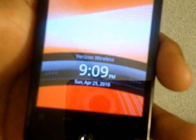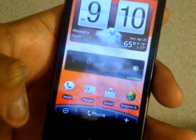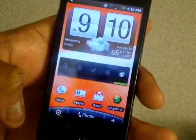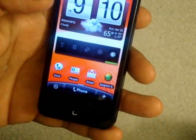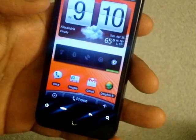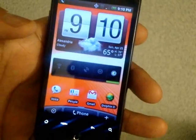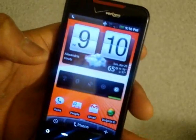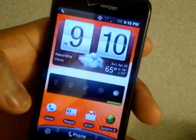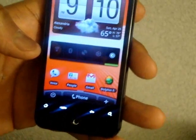So fire up, you see the lock screen, shows your network, time, date, all that good stuff right there on the home screen. Swipe down to unlock, and there you go. And you can see the fog rolling in. That's because it's foggy and rainy here in Alexandria, Virginia. HTC Sense gives you this weather widget with up-to-date weather and time based on your location, and it's a cool thing when you unlock the phone. It gives you a quick, little unobtrusive report of what the weather is. So if it's raining, there are raindrops, and a windshield wiper goes across the screen. It's kind of cool. But it's foggy right now. It says cloudy, and you can see the clouds just roll through, which is kind of cool. Nice eye candy, HTC Sense.